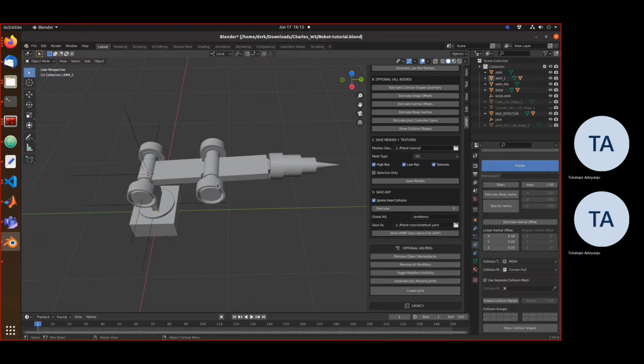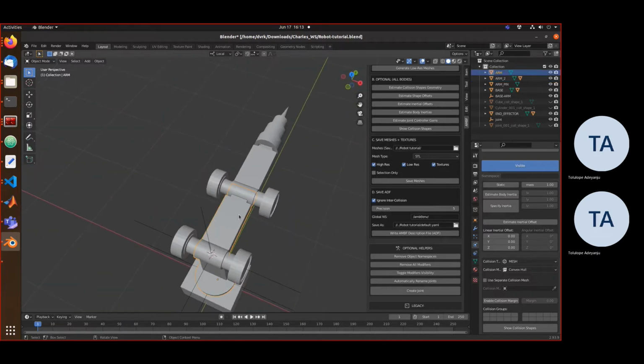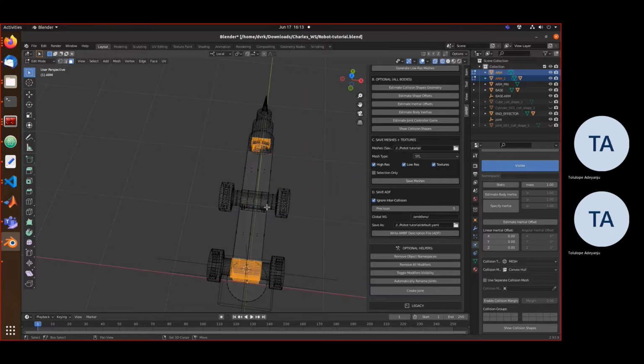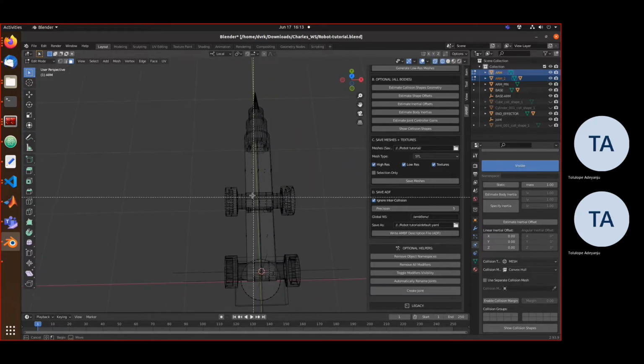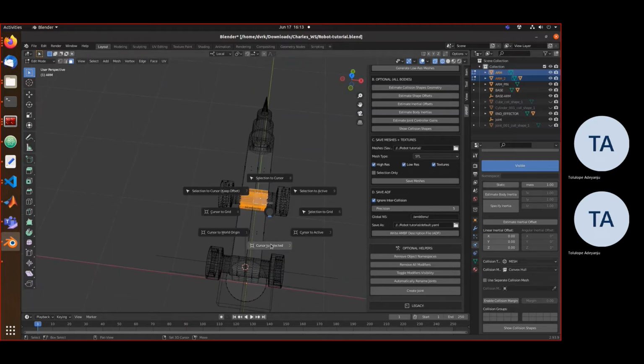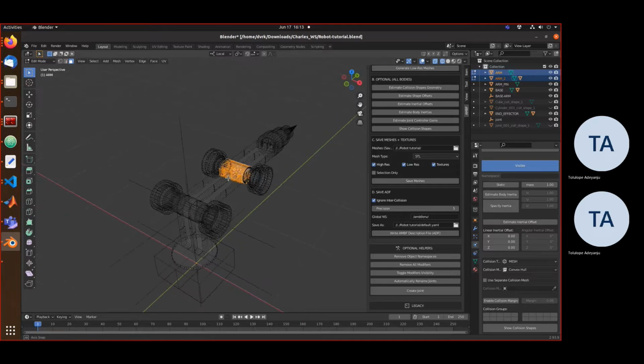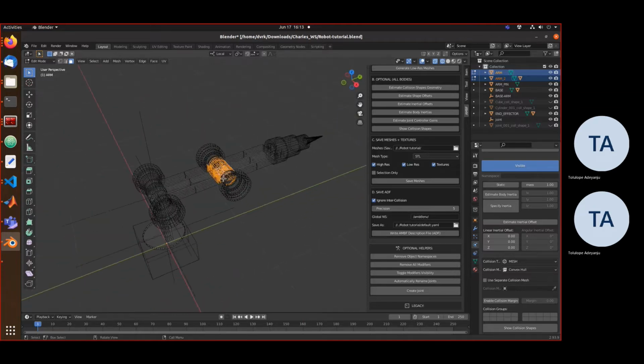So let's go ahead and create the last two joints. Select the two objects and tab into edit mode to the wireframe view. Box select the interface and Shift S, cursor to selected.